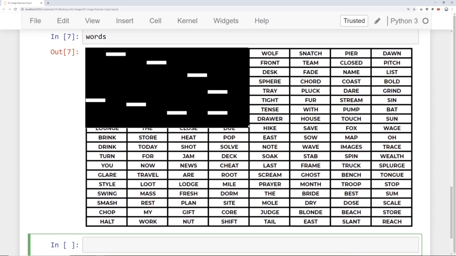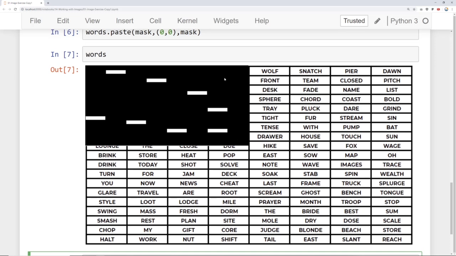So that means there's two things I first need to do. I need to resize one of these to fit the other. It probably makes the most sense to resize the mask because it might blur the words if I try to shrink them too small. So it makes more sense to enlarge the mask to the size of the word matrix. Then the second thing I need to do is to actually add transparency to the mask in order to see through it to see what words are being highlighted in these white boxes. So let's go ahead and do that.